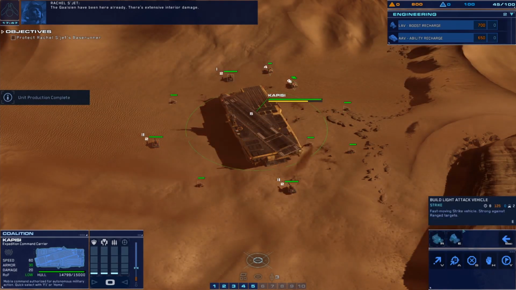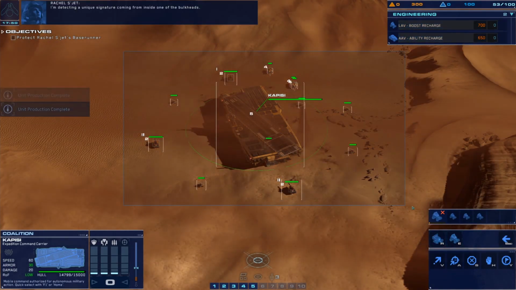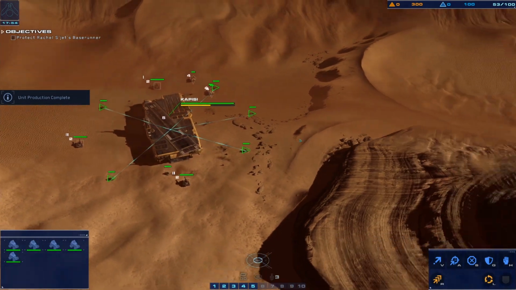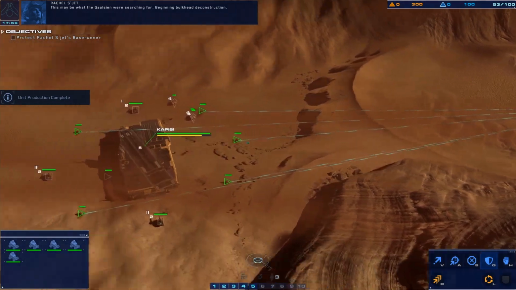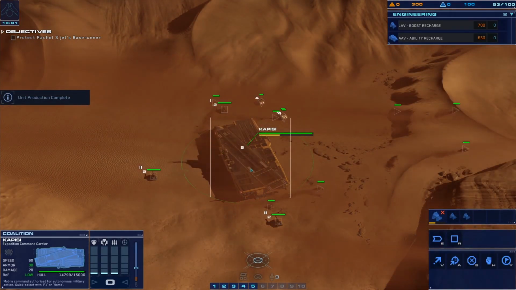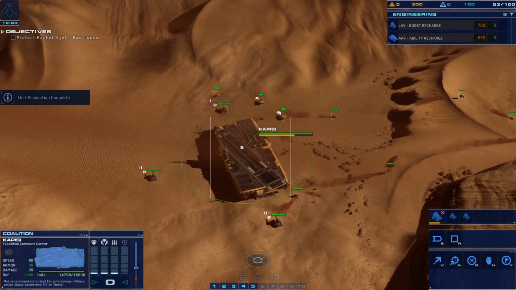The Galcian has been here already. There's extensive interior damage. Build me more of the scout ships. Coming from inside one of the bulkheads. This may be what the Galcian were searching for. Beginning bulkhead deconstruction. Carrier. There we go. Light attack vehicle in service.